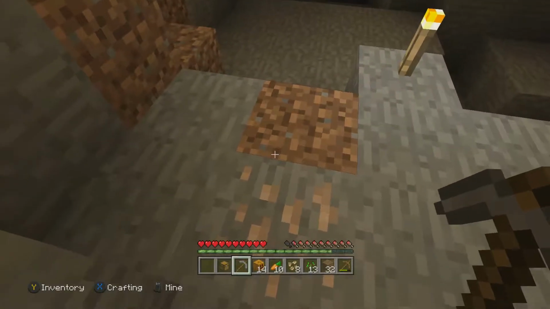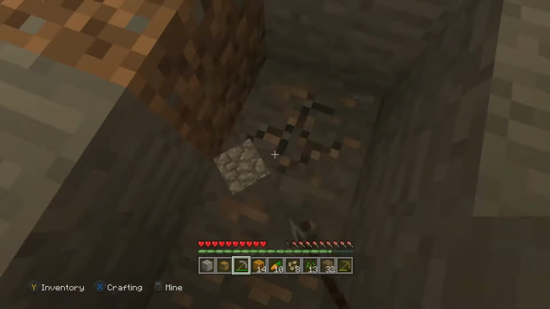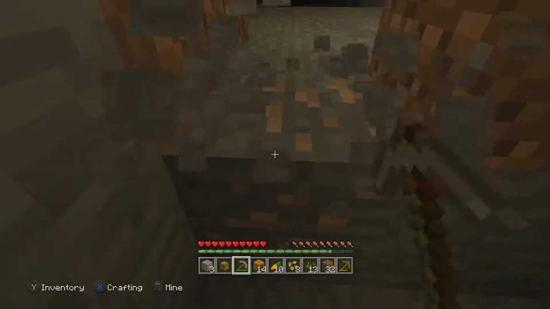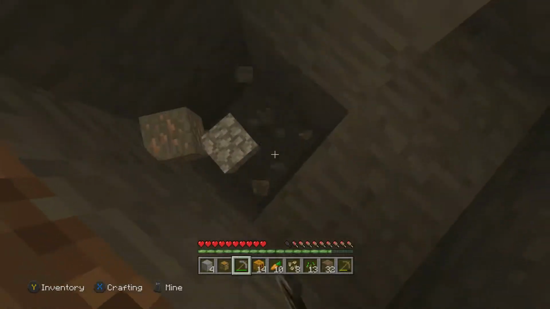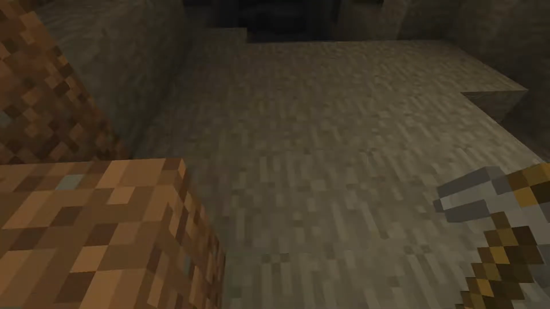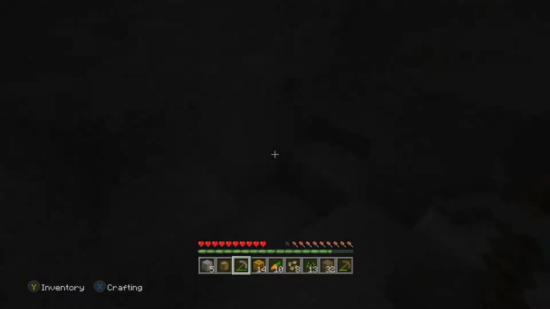So after a little exploring, I found some iron. That's always good. If we're lucky, it will be enough, but I doubt it. We could end up trying to make some armor. Maybe. No, because we need a pickaxe and a sword. Yeah, we got five, so I think a pickaxe and a sword. Let's go over this way. Nothing.